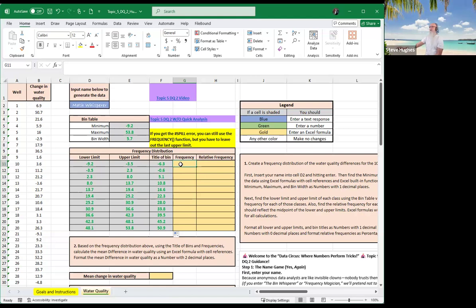All right, so I want to do the frequency column. And the frequency column, I have two formulas I can use. One is a COUNTIF, and one is the FREQUENCY. All right, if you use the frequency, the first thing you have to do is highlight the whole column. Okay, highlight all of column G. Next, go up into your formula bar, hit enter, and type the word frequency.